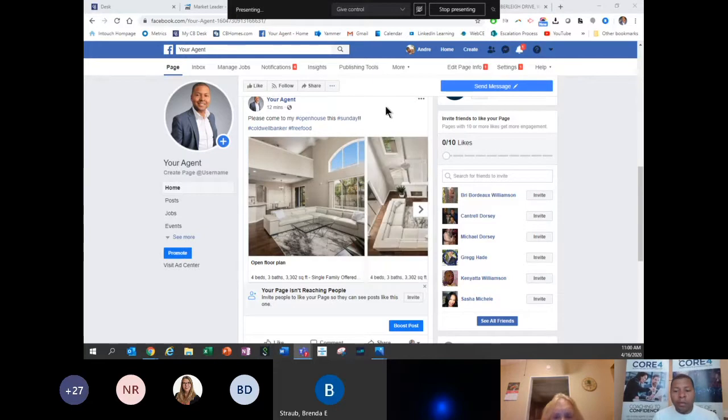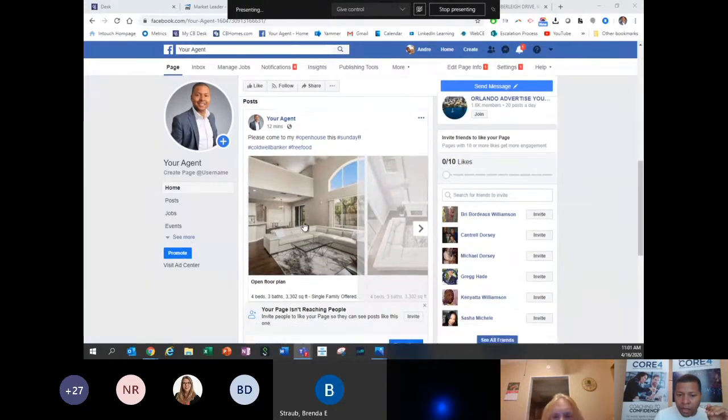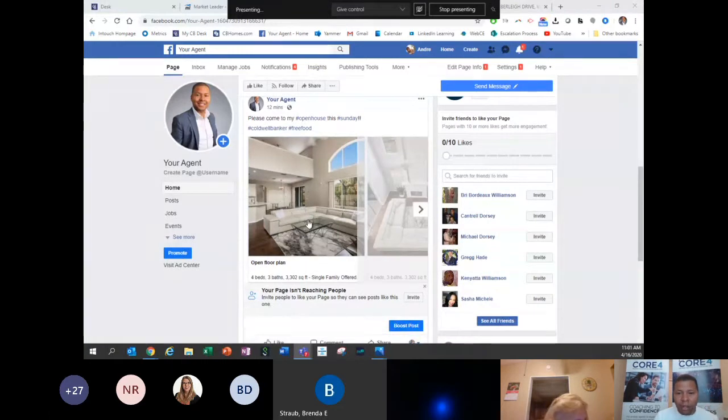Not only that, you also need to know where and who your audience is for this particular house, okay? And this is a great thing. I have the address for this particular property, okay? Now I need to do some research to see who I am going to put this ad in front of. Who is going to be my target audience for this particular property?